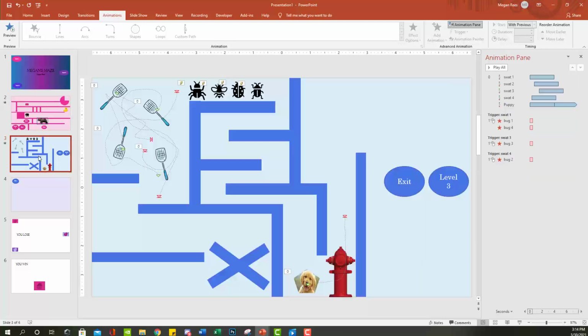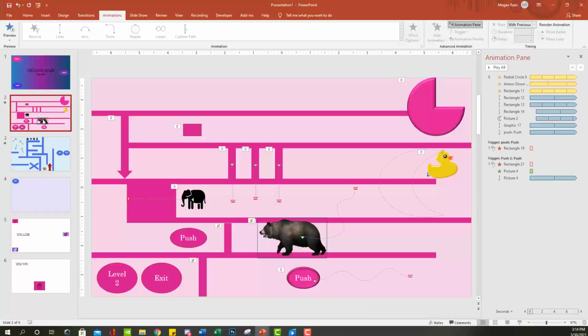Okay, so there's your maze. It's super fun. I hope you enjoy it. It's a really good idea to have somebody else play it and point out things that don't make sense or aren't working. Sometimes you miss things because you know what it's supposed to do and you don't realize what it's actually doing. So have someone test it for you and make sure it's working correctly.